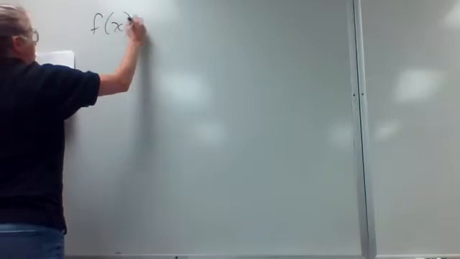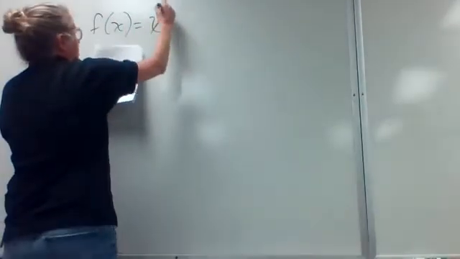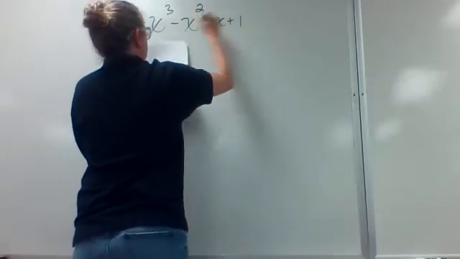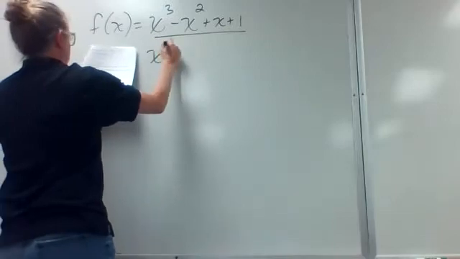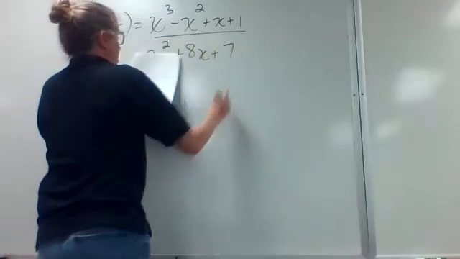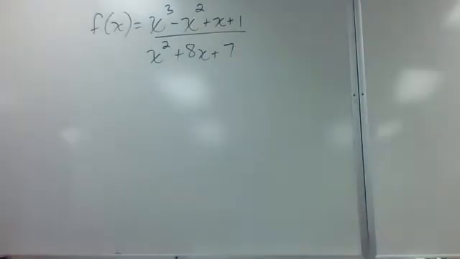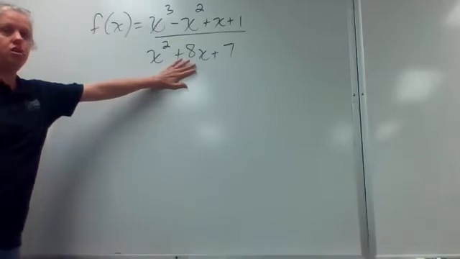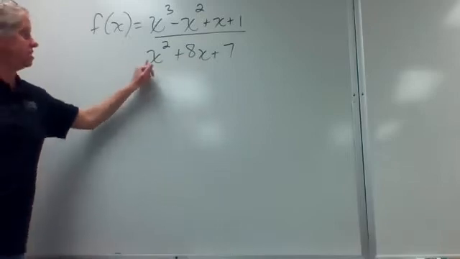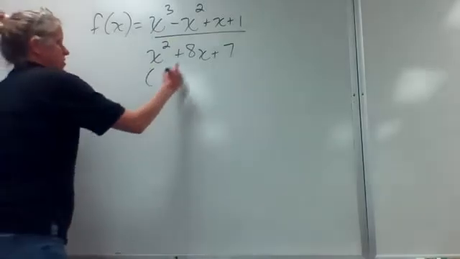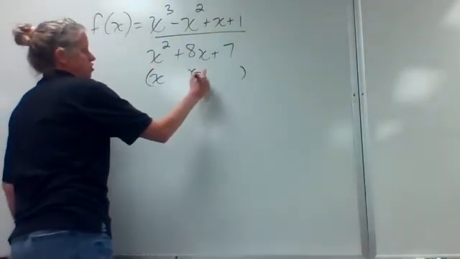Find the domain. So now we're getting into the rational function where they have x's in their denominator. All right, so when you have a rational function, you want to leave out the zeros of the denominator from your domain, right? So since it is quadratic, I can take it straight to factoring. This is not a bad factoring problem though. x and x for x squared.